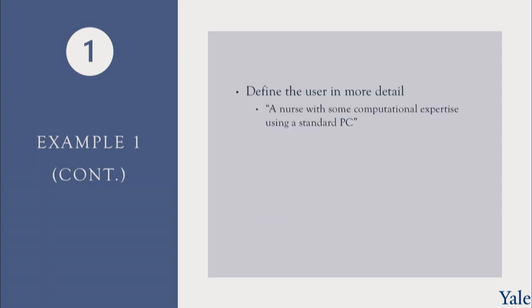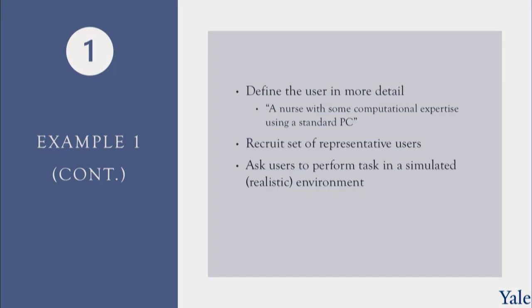Let's continue here. We define the user in more detail. It's a nurse with some computational experience using a standard PC, a very concrete example. We recruit a set of representative users. We ask the user to perform the task in a simulated but very realistic environment, as close as possible. We analyze the data, and we show that the software meets or exceeds the expectations or needs of our users. That is one example.